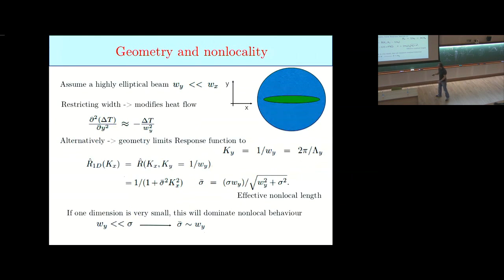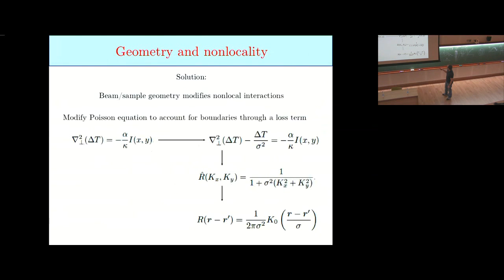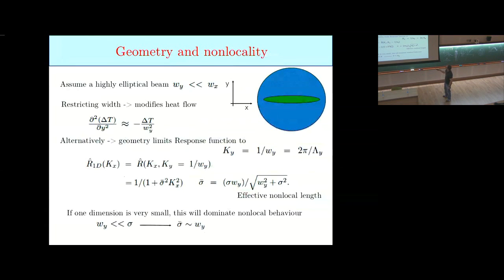So I won't go through too much of the details here, but essentially this is justifying that if I do take a highly elliptical beam, if you go back to this expression, that means that these k_y's are going to dominate. They're going to be very large, because the Y direction is very small. That means these k_y's are going to be very large compared to these other terms. So I can throw these away. And then that means that essentially the whole heat dynamics is dominated by this term. It's dominated by the size of the beam. And that's where the geometry of the beam comes into play. And so that's the approximation that I'm making here.